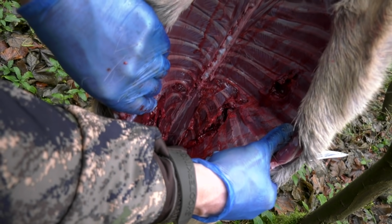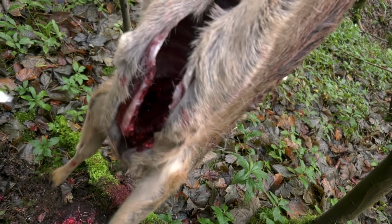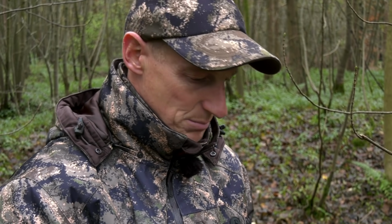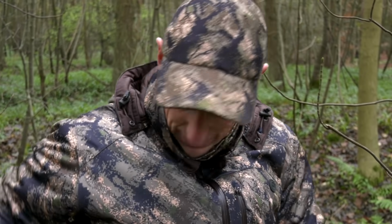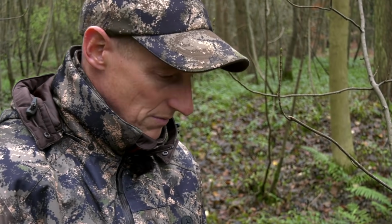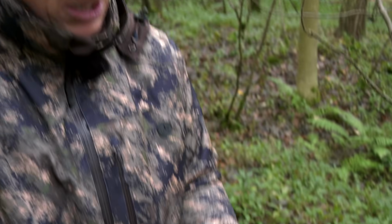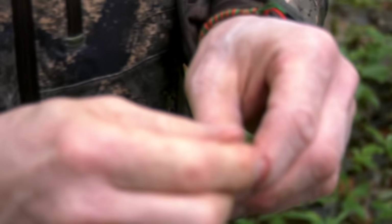Oh yeah, okay. For close range, it's not a big animal with a 162 grain bullet, it's a fair lump going through a small animal at close range, so I wouldn't expect it to break up that much, but it has. But it has hit hard bone. There's an argument both sides, but the animal dropped on the spot and the animal was dead quickly. So again, very pleased. It's a good looking bullet with the green tip.